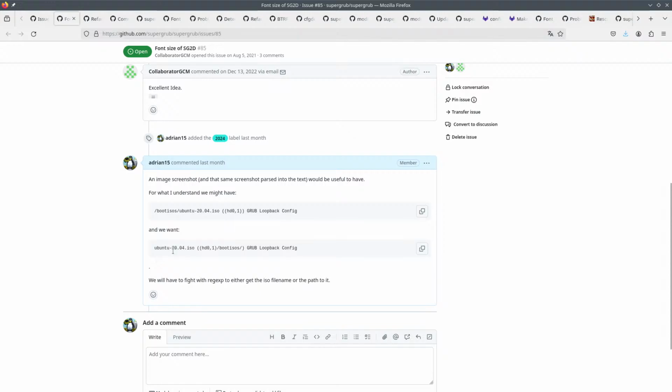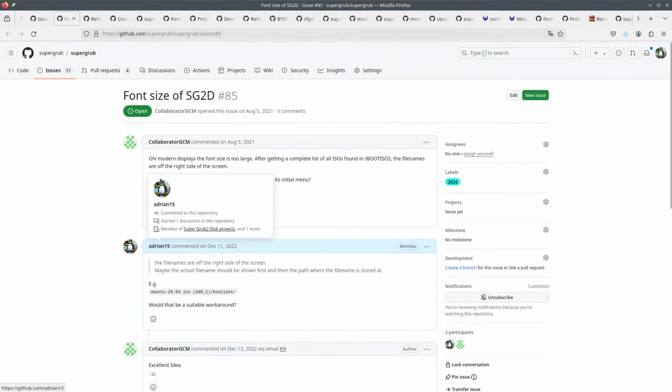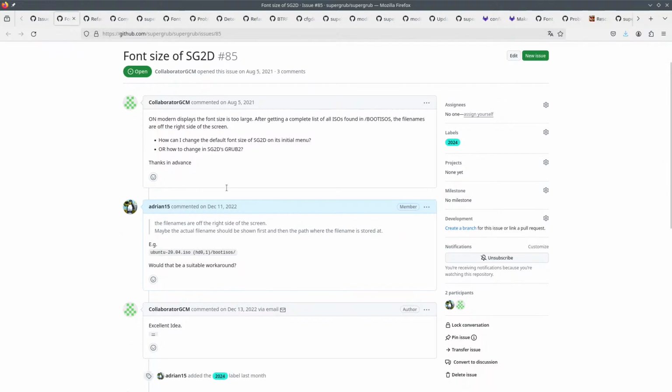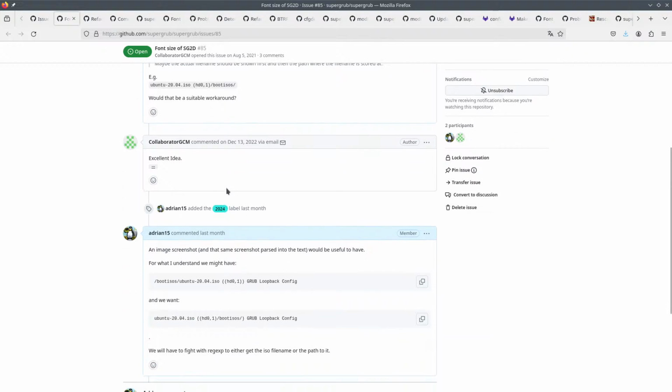And what we want is this. So fonts, file names are off the right side of the screen. Why is that? Font is too large. I mean, I guess that maybe, I don't know.